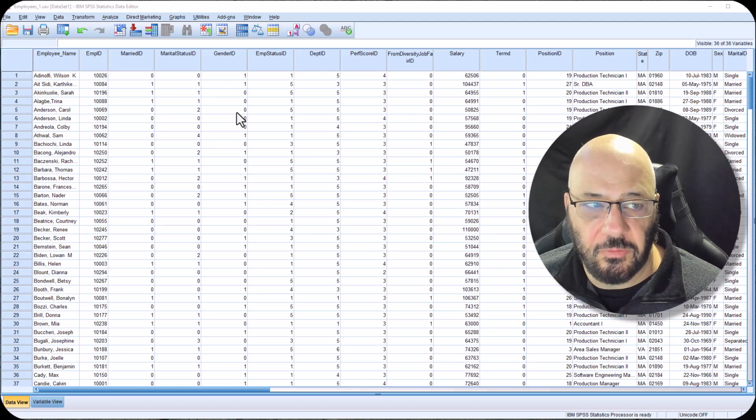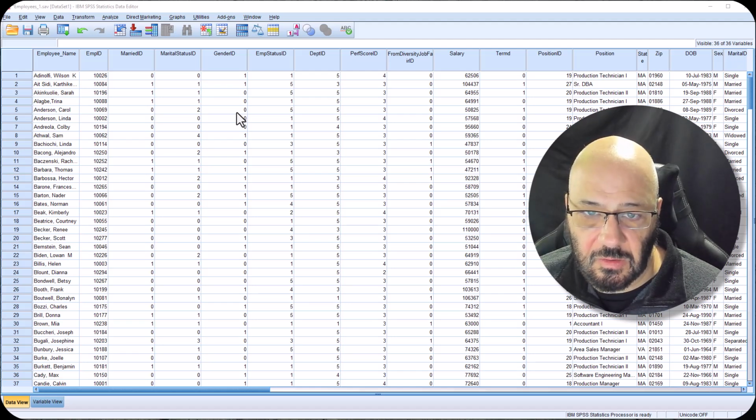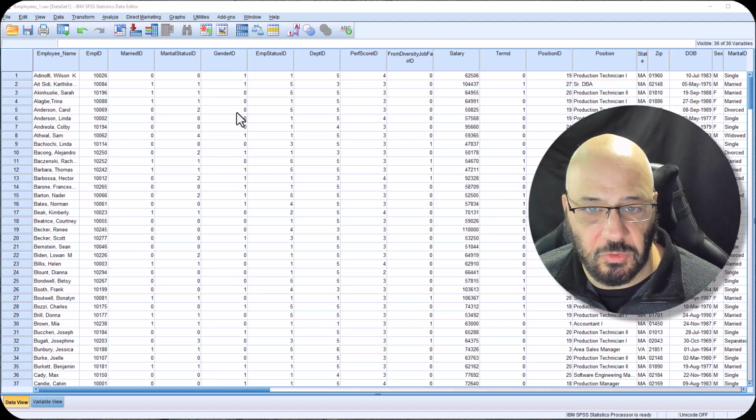So once you figure out what the key or important variables are in your statistical analysis, you can do descriptives on those. So I'm going to do some descriptive statistics on several variables here. Maybe salary seems to be a good one to pick. Maybe we'll do some frequency charts for gender or employment status, something along those lines.